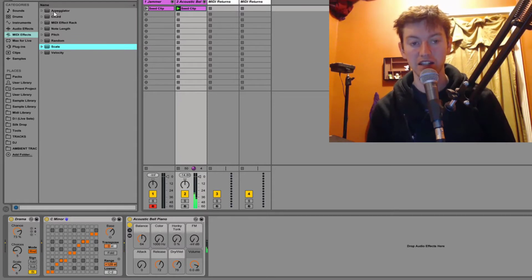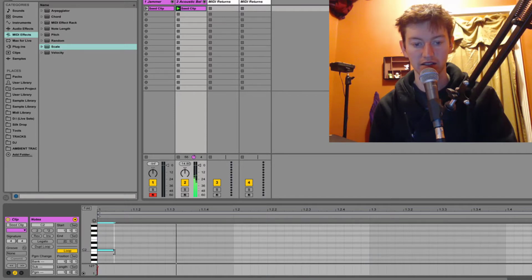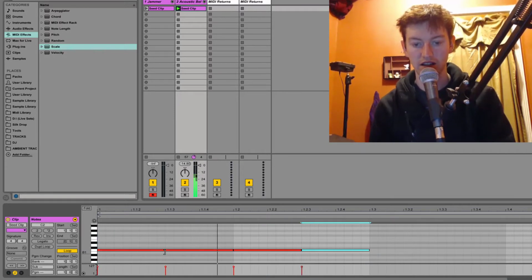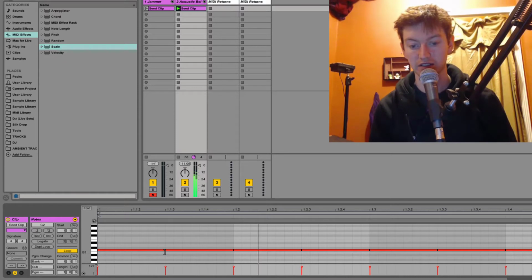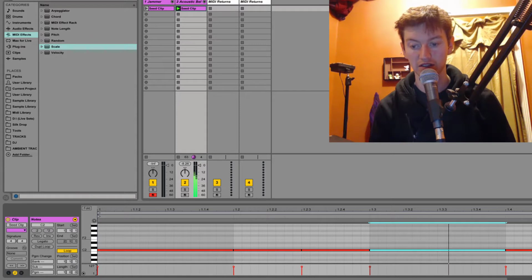Now, next up is an arpeggiator. Because right now we're only randomizing that single note, but I might want something more like, if I were to copy this over, see now we have a lot more movement. I could do this by the MIDI itself, which is a fun way of doing it.